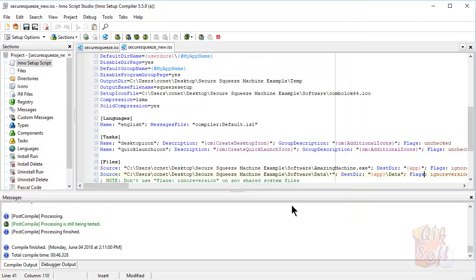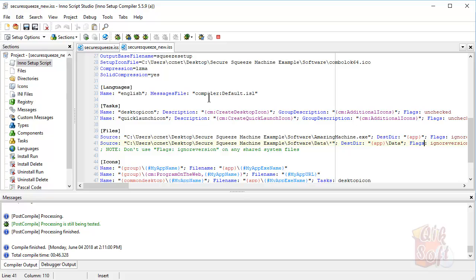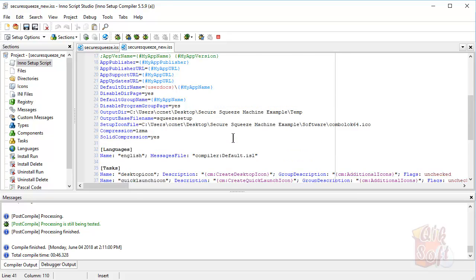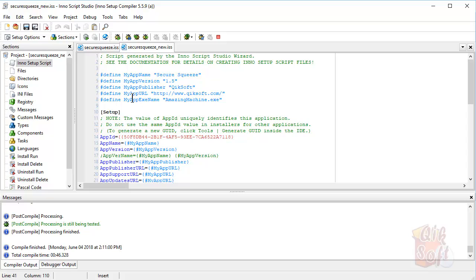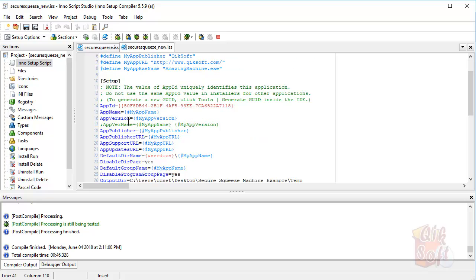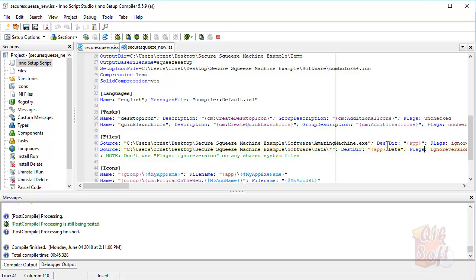I want to make sure, because you might want to use it later. You can always load this up, and once you learn a little bit, you can use this script and make some changes to it, whatever you'd like. Say, for instance, you want to change the URL that is placed in the start menu folder, you can do that right here and recompile it. You don't have to go through all those steps again. That's, for instance, or your version number, name, whatever the case may be. This is really all that you would have to work with to change everything in this script, except for, of course, this data folder.